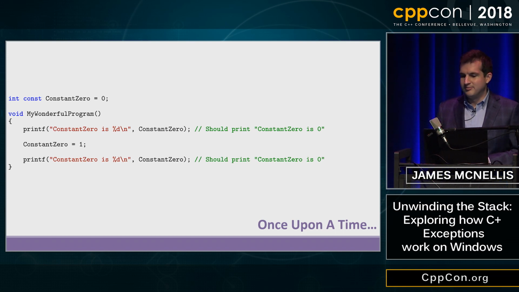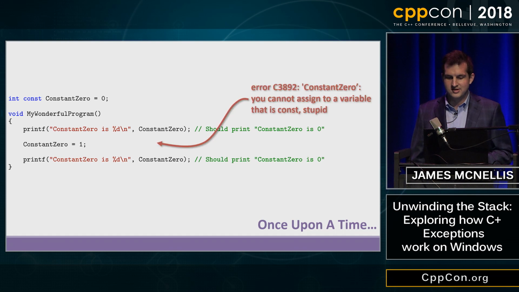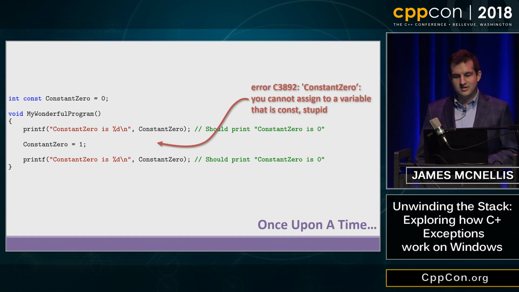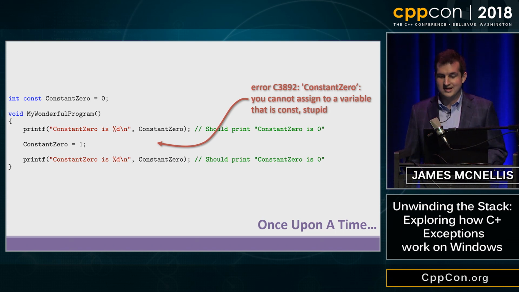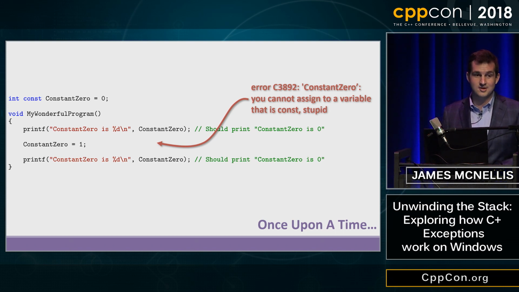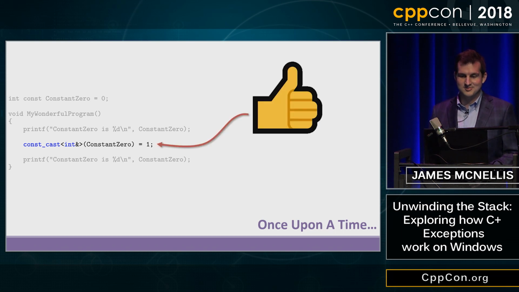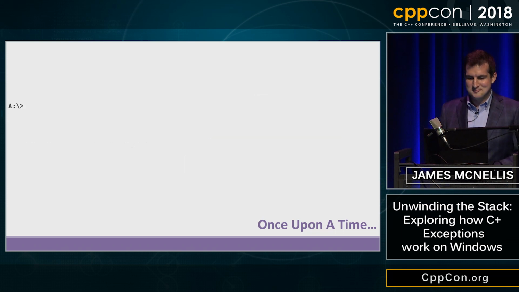Unfortunately, the C++ compiler was in one of its grumpy moods, and it told me, no, you cannot assign to a variable that is const. My teammates told me I should just remove the const keyword, but as a professional C++ programmer, I had a better idea. I added a const cast, and to that the compiler gave me a big thumbs up. So I copied the program onto my trusty floppy disk and ran it. Unfortunately, I was very surprised by the result.